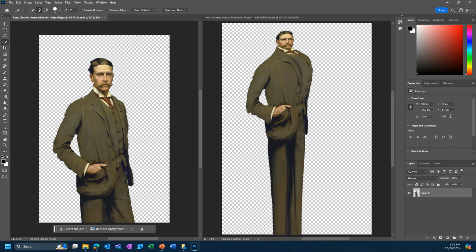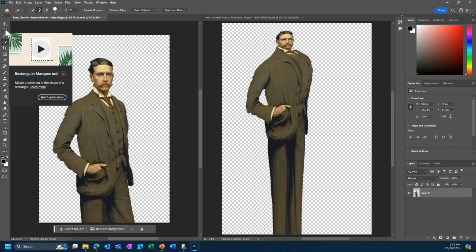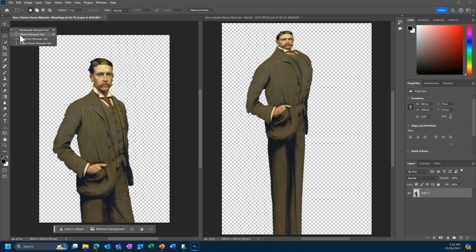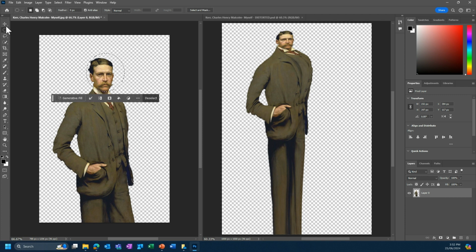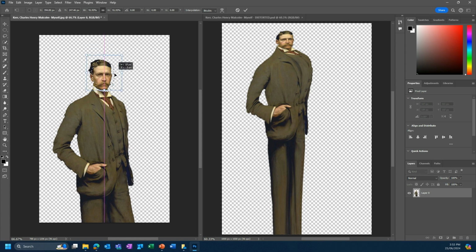Let's suggest I want to change the size and shape of the head. Again, there are lots of ways of doing this. I'll try and demonstrate 2 or 3. Right-click on my Marquee tool, which is for selecting areas, and I'll click the elliptical marquee tool here. I'll click to one side, and I'll select the area of the head I want to change. From here, I go to my Move tool, and here I can then change the size and move position. If I hold the Shift button down on my keyboard, I can drag it out as well. We'll do some more distortions of the head later, but now I'll agree to that.